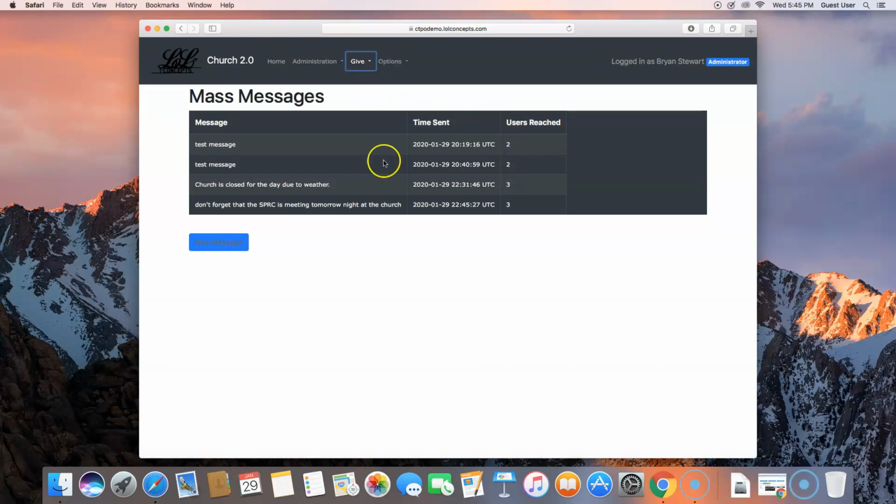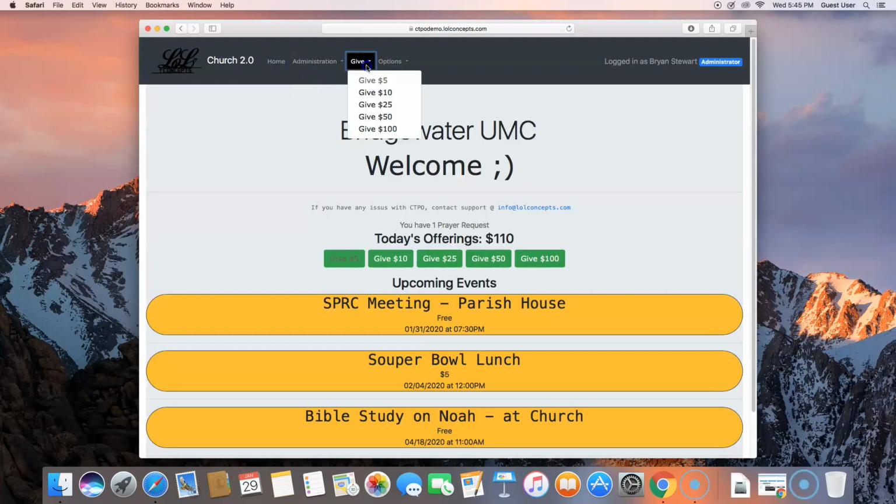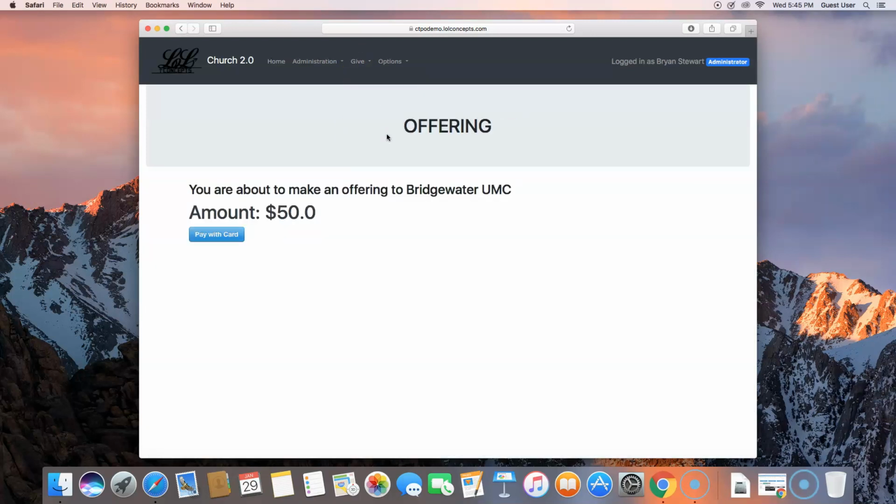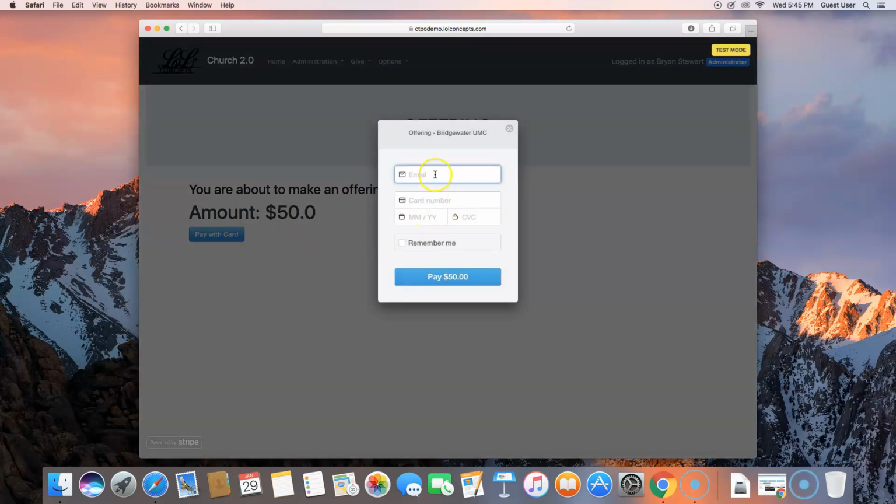Finally, let's go over when we go home. We have the ability to give in any of these denominations from our menu here, or any of these green buttons. Let's say we want to donate. We're brought to the donation page and click the button. Somebody will put in their email address. This will show up on your report.